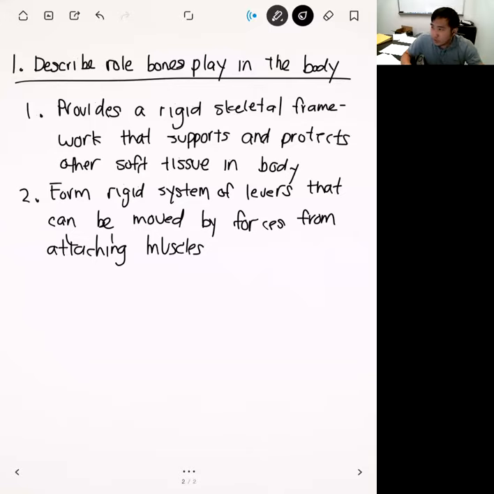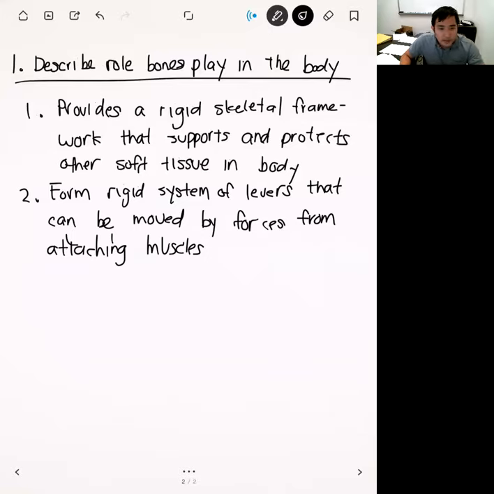All right, and so I would say those are the two main roles of the bone. So one, it provides the structural support for your body in order for it to sustain loads, and two, it allows you to actually do stuff, right? Because if you can imagine that if your body was just made of jello, or if it was made of pudding, it'd be really hard to actually pick stuff up, right? And so you wouldn't have any rigidity to actually pick stuff up, where you couldn't perform any actions, right?